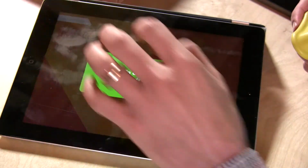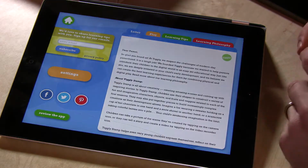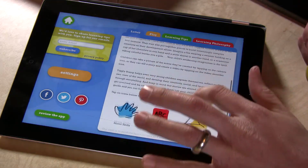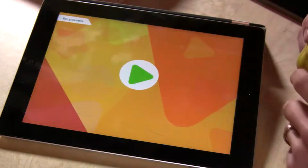There is a parents section here, so you can just swipe up with 2 fingers and you get a whole bunch of information about how to properly play with your kids with this thing. So there's a lot of instructions and some different things so you can guide your children through it.